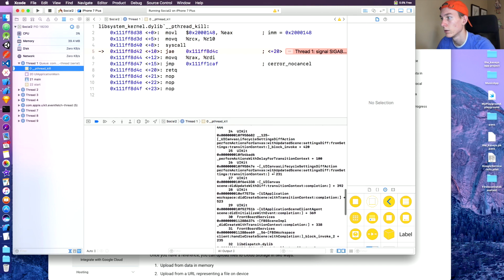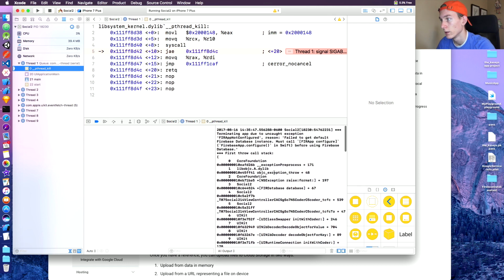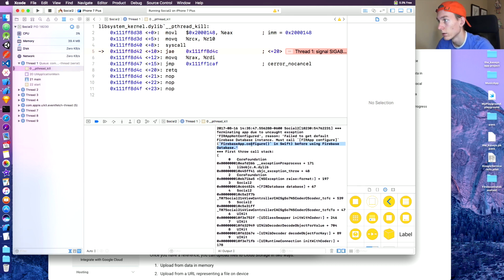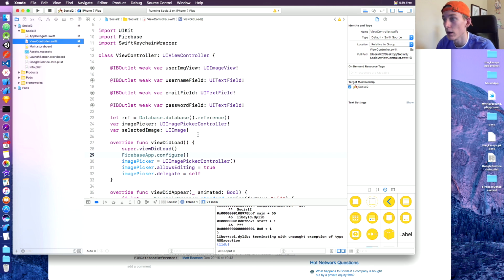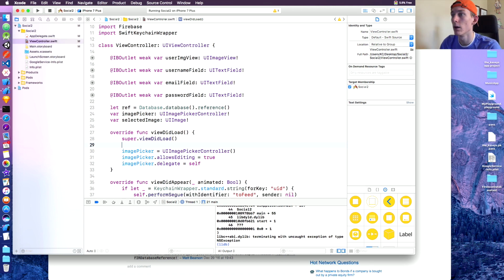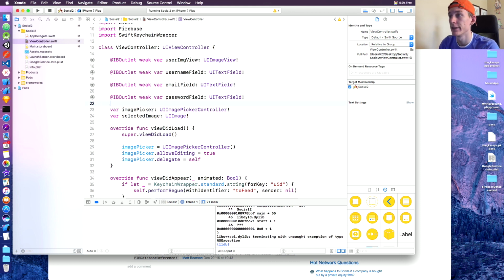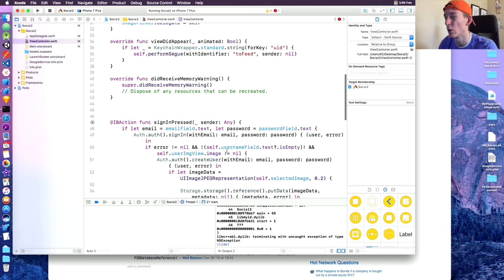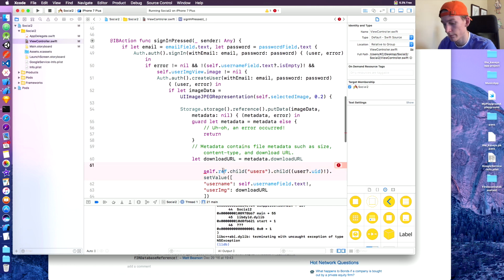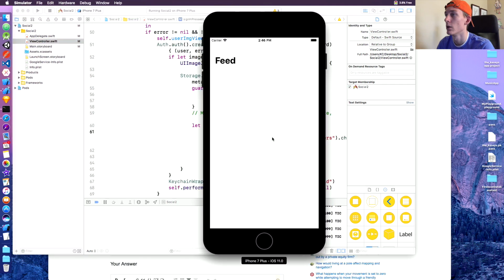Let's see what's going on here. It says, okay, so I think I found the error. The error is not that. Right here where we say let database or ref equal database at reference, delete that because that's calling it, I guess, too early or something like that. So I guess don't listen to Firebase when they tell you to do that. So we're just going to replace this one place with Database.database.reference, and hopefully this works. Okay, so we got that working.